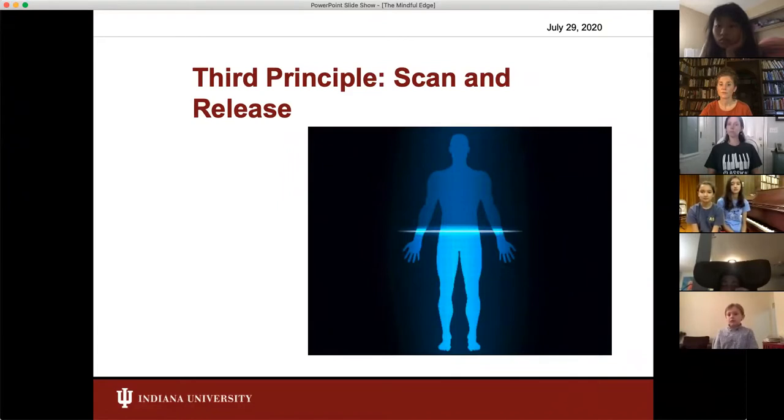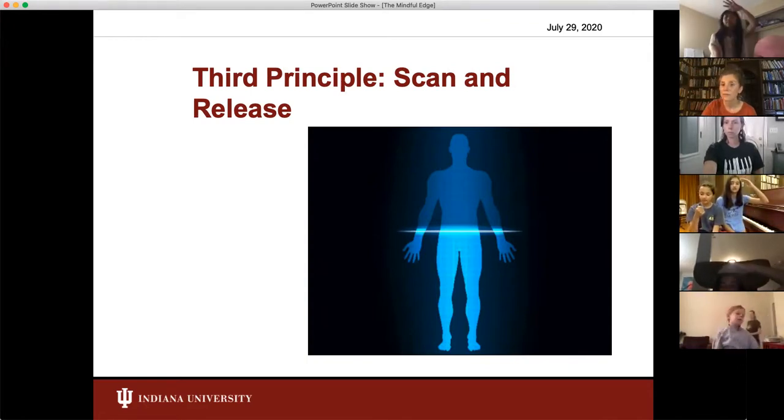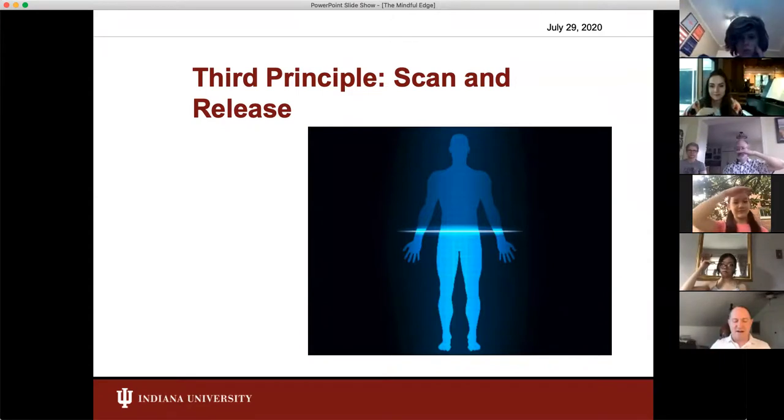Have you ever seen somebody scan something and you see how a light just passes by it and then takes the whole picture? Well, I want you to imagine that your hand is like a scanner. And so you can use your hand to scan from the top of your head all the way down to your toes. So just move your hand up and down. Just pretend that there's a scan happening of your body. It's just going and you're feeling it. Imagine that you've got this little light scanning your body.